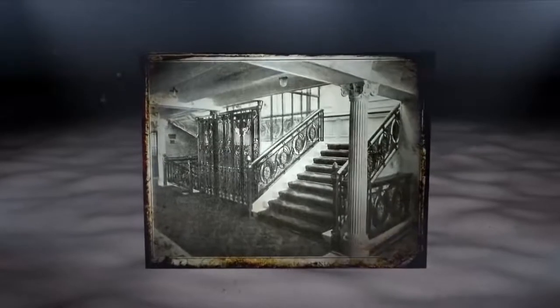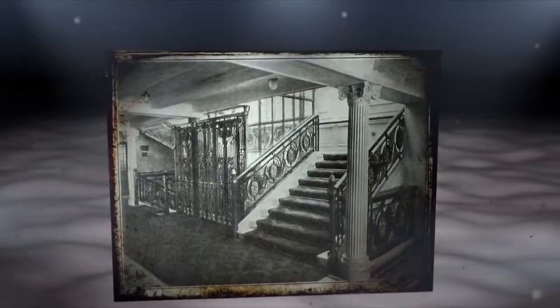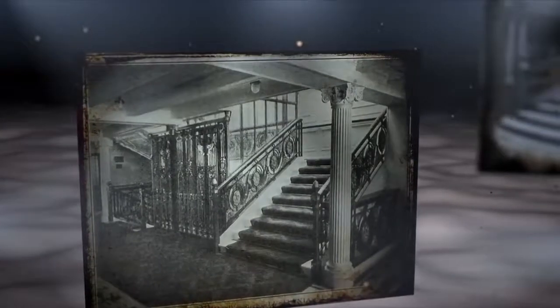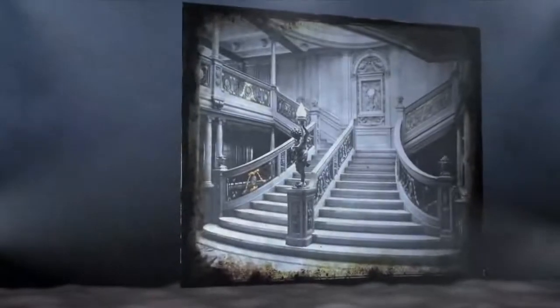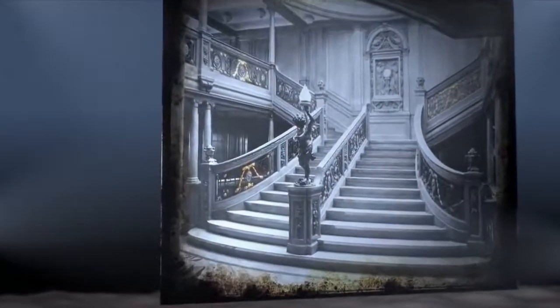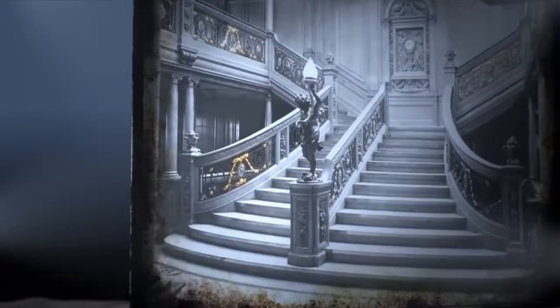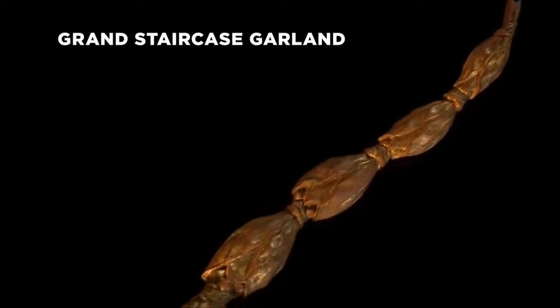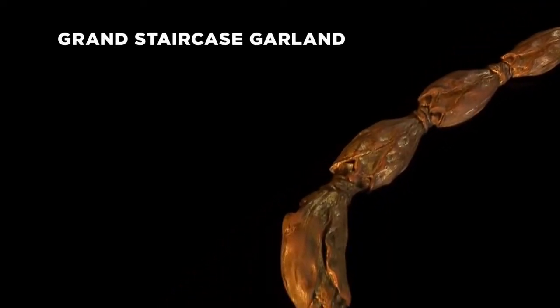Up to that point, most naval architects, most interior decorators for ships had what's called a closed floor plan. In the case of Titanic, the staircases open up into these huge foyers. And at the base of the staircases, they open onto reception rooms. So it's an open floor plan. This was the first time on a British ship that ladies were able to make a grand entrance, a society entrance.